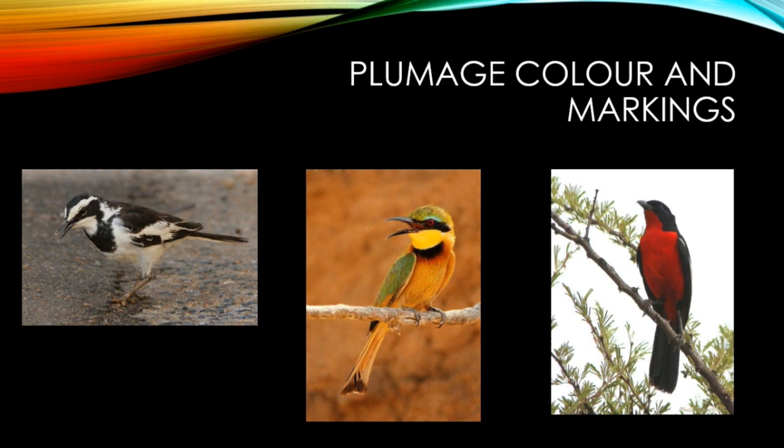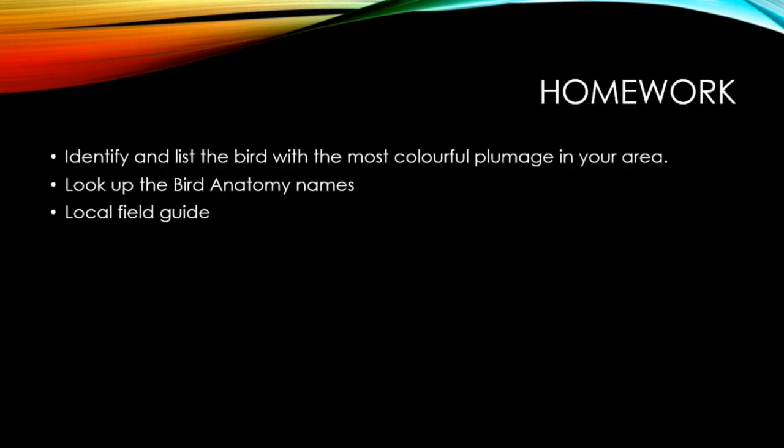So try to identify and list the birds with the most colorful plumage in your area. So this is quite a fun one. Have a look at your field guide, and find one bird, or can be more. You can do as many birds as you like, with really colorful plumage. And that's a great way to go, okay, well, that's got a bright red breast, or it's got a white eye stripe. And try and familiarize yourself with the bird anatomy.